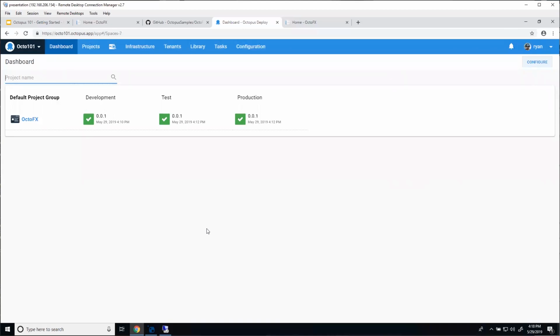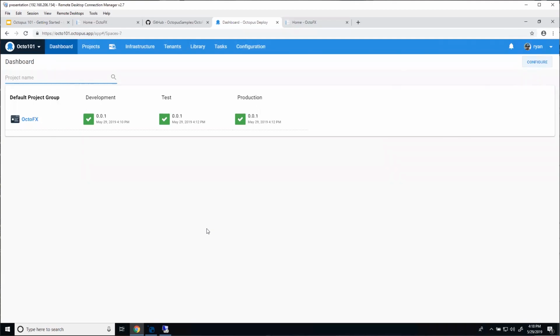It could be I have a SaaS product and I'm deploying to multiple customers. And I want them to be on different versions of my application with different configurations and maybe even different infrastructure. These are my SaaS customers that are on shared hosted, so they're all going to one deployment target. These are my SaaS customers that have dedicated hosting, so I give them each individual targets.